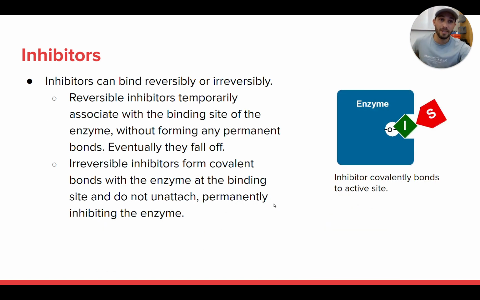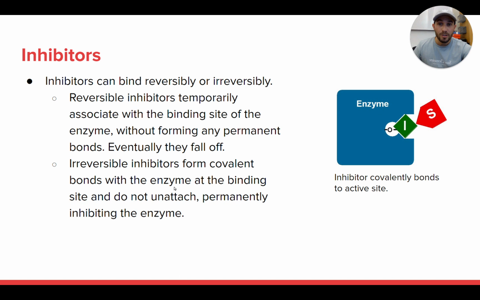Now, these inhibitors can either be reversible or irreversible. Most inhibitors are reversible, meaning that they just temporarily bind to the enzyme, and then they fall off sooner or later. They're not going to stay there forever. They have weak interactions with the enzyme. They latch on, but then they easily fall off. There's nothing permanently holding them onto the enzyme. And then maybe another one will come and bind again, but they're not going to be there forever.